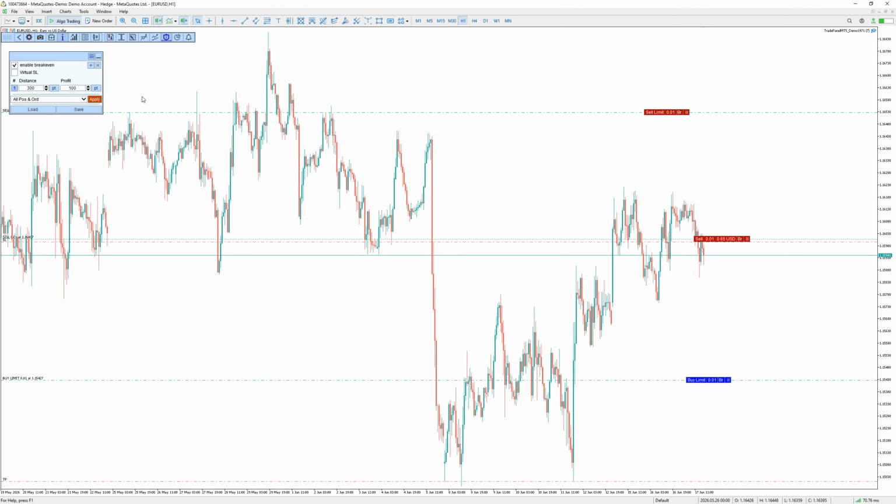If you need to change the settings for a specific order or position, go to the Order Management panel and edit the settings on the Breakeven tab.